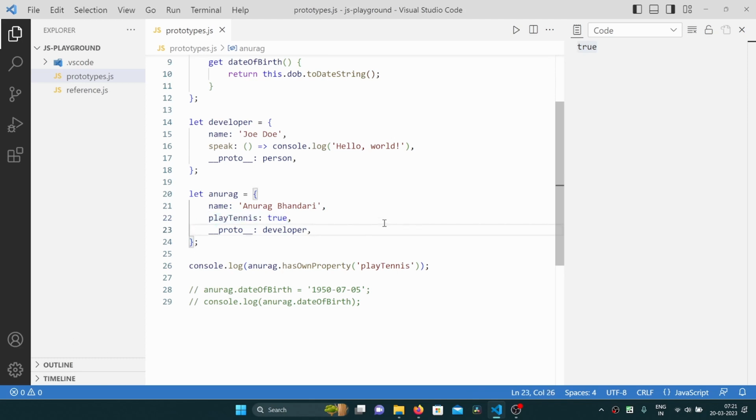Now let's see what it has to say about the inherited properties. So let's check first for name. It's true because, yeah, we are overriding name here. And let's see what it says for speak.